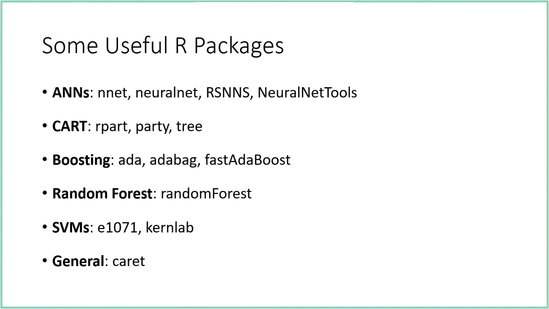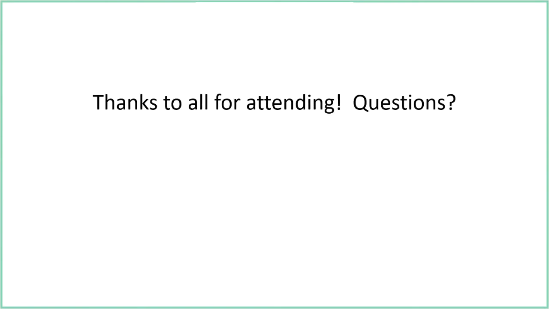Random forest is fit using the randomForest package, although the party package will also fit random forest, but the conditional version to address that issue with bias of continuous over categorical predictors. For SVMs, the two packages that are available are the e1071 package, which came out first, and the kernlab package, which has a little bit more functionality but can be more difficult to work with. And then in general, there's a package called caret that supplies all of these approaches to you and has some helpful guidelines and information that goes with it.